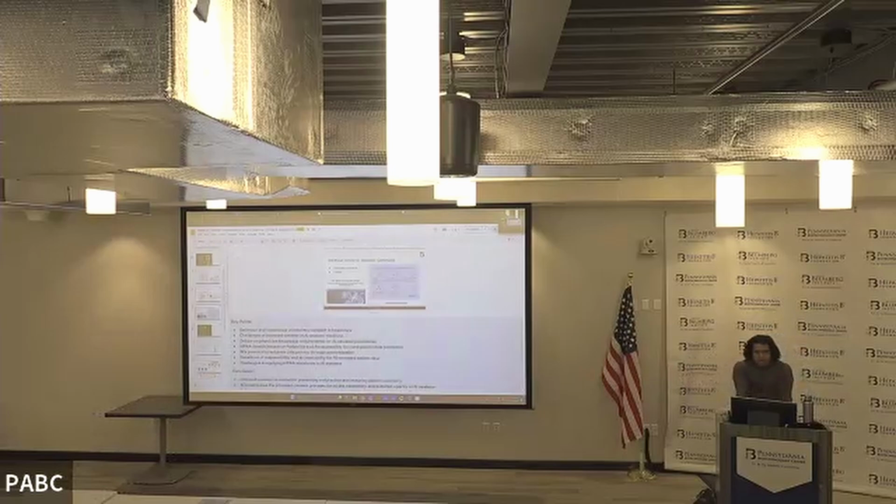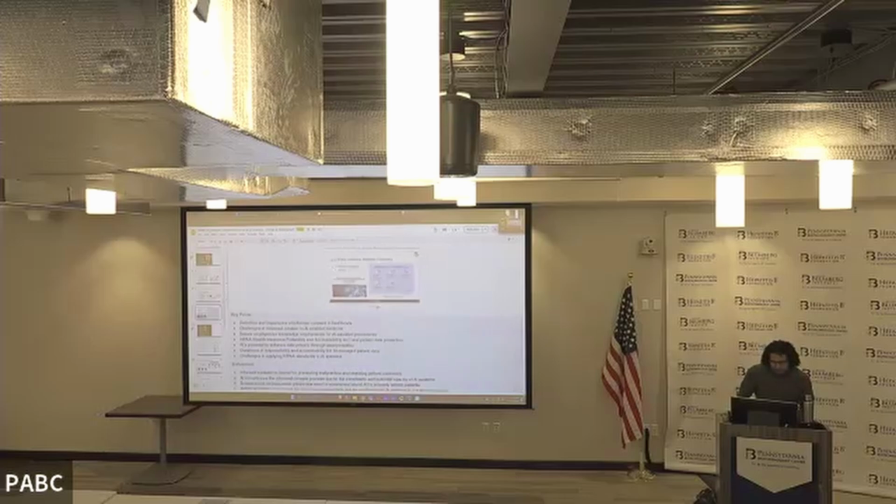All right, AI ethical concerns in medicine. This is the last slide here talking about the medical part, where we're going to talk about HIPAA a little bit and informed consent from patients, right? Key points here. Definition and importance of informed consent in healthcare. Informed consent means the patient needs to know that you will use their data in a certain way. Challenges of informed consent in AI-enabled medicine.